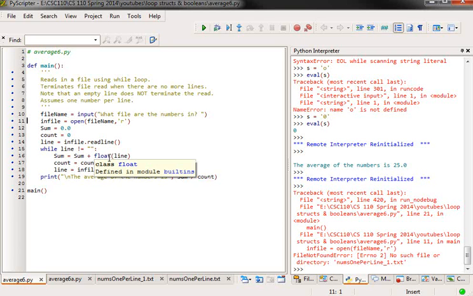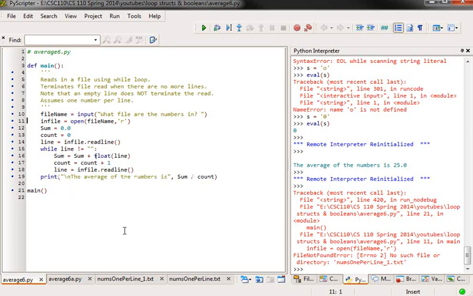I'm hedging my bets here. Could be either a float or an int, and converting it to a number, and then plussing that into the accumulator, increasing the counter by 1, and then getting the next line. And then the next time through the while loop, while first of all checks its boolean to see whether it should or should not proceed.